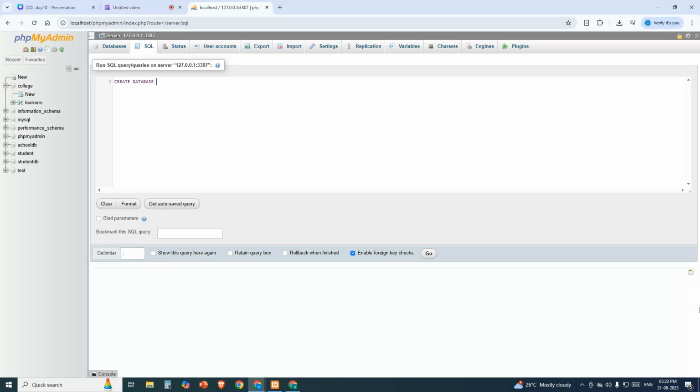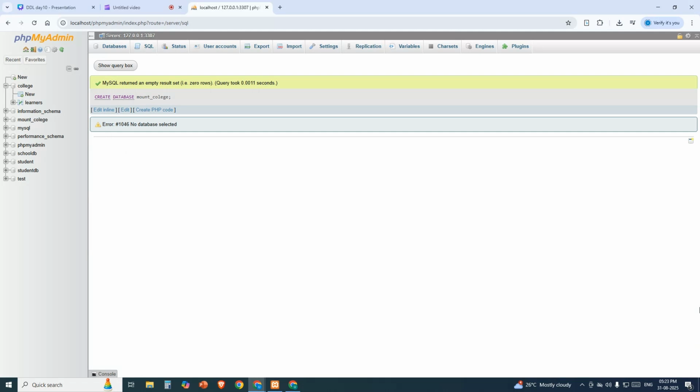Database name, you can give it as details, or else we'll give it Mount College. Okay, Control Enter. So this is how we created a database here. The database name is Mount College.